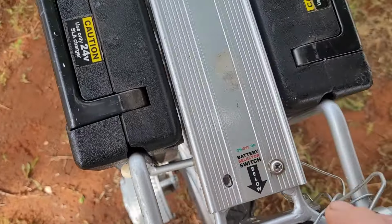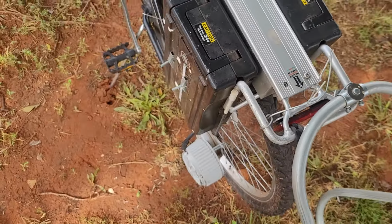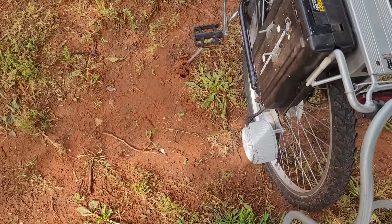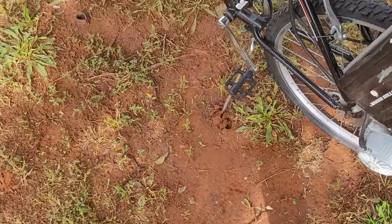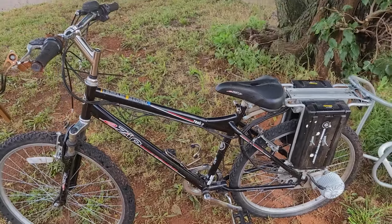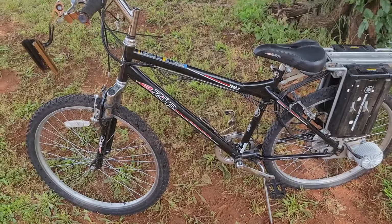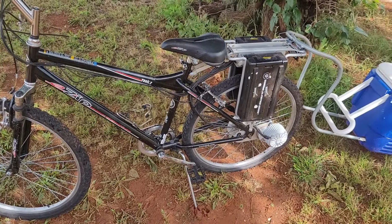Here is where it talks about your battery switch. And the battery switch, like I said, flip it right for the right battery, flip it left for the left battery, and it will go. It won't go faster than, I believe, 30 miles an hour. But anybody that wants to do over 30 miles an hour on a mountain bike, I really don't want to be on that bike with him, because that's too fast.